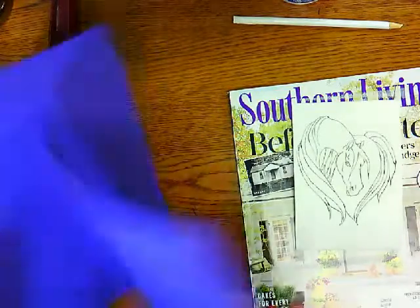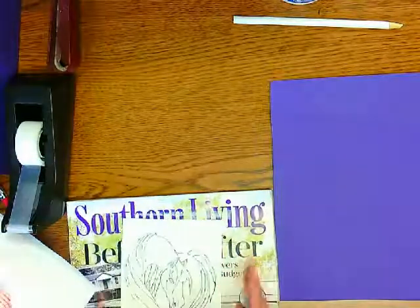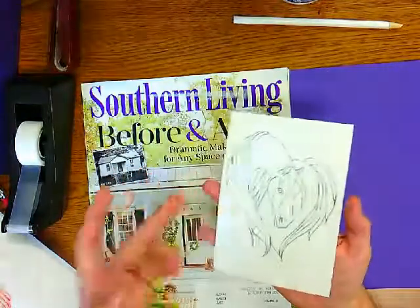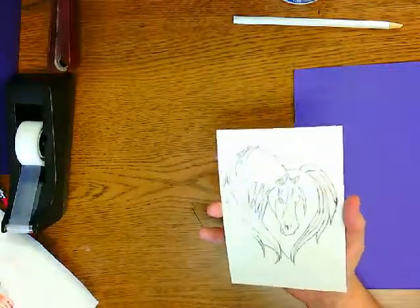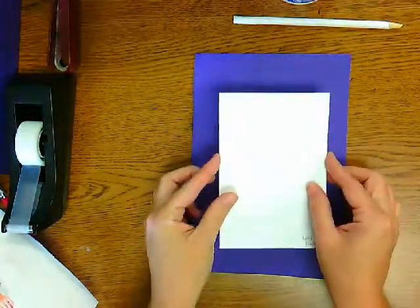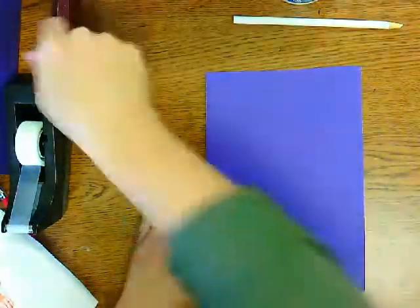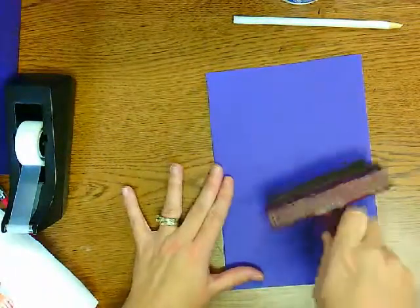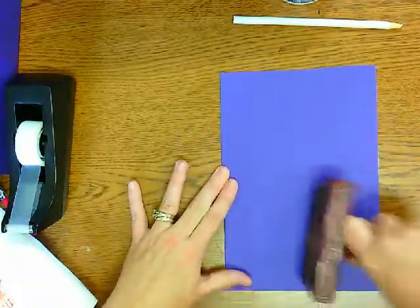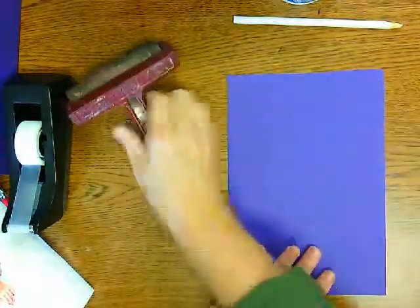printing paper, and this is just purple paper that I've cut with a pair of scissors. So what you want to do is really be careful about how you lift this up so that you don't touch the sides, because it's going to leave your fingerprint, and you don't want a fingerprint. So you're going to take it, find the center as best you can, or you can trim it later. So you're going to lay that down, and then I always flip it over, and then with your clean brayer, just really roll over all of the edges, pressing down as firmly as possible.